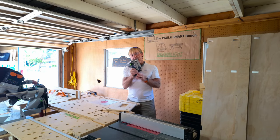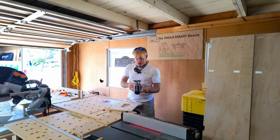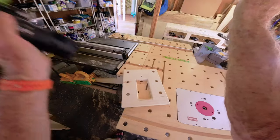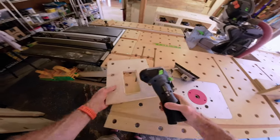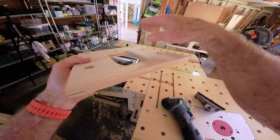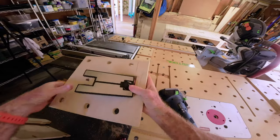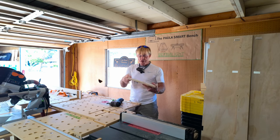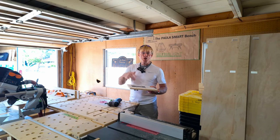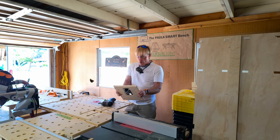I took the saw that I had and figured out how to mount it quickly. This one has a removable plate — simply pop it off with one lever, no tool needed. So it was real simple after that. I just cut out a square and rabbeted it so that the foot would just drop in and snug in there — a perfect fit. I did this with a couple of pieces of plywood, a bushing, and a router bit. I build almost everything that way. It's my poor man's CNC.